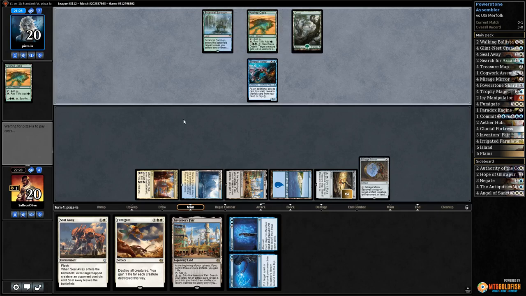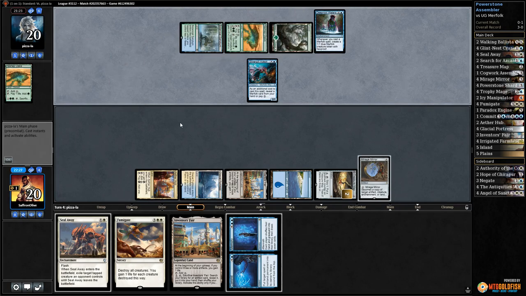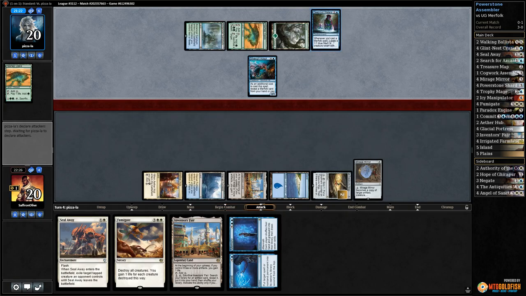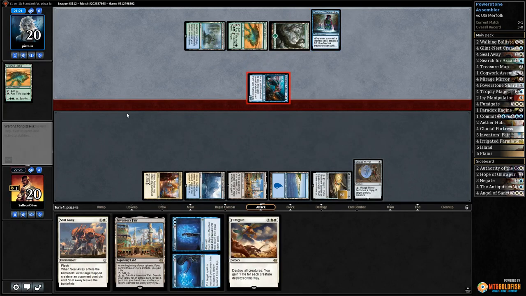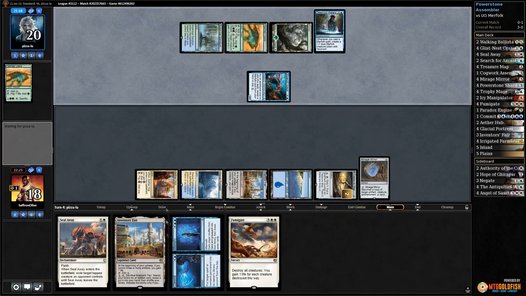Oasis for our opponent. And, ooh, Deep Root Waters. That's a little scary. Opponent gets in, hits us. Down to 18.